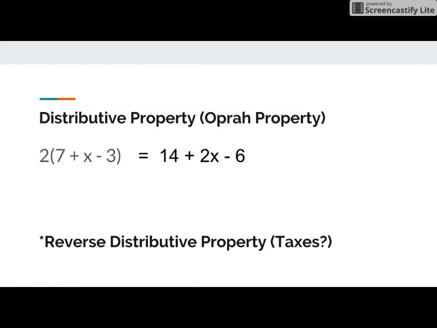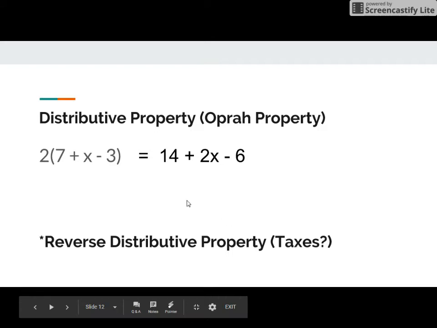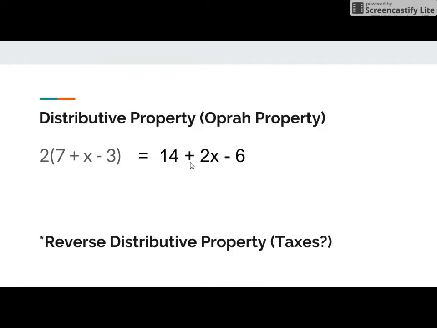The reverse of that, we'll get to again in a different section, I think section 4 maybe. But the reverse of that distributive property, we take the same amount from everybody. So I affectionately call that the taxes property. We divide 2 from everything. So instead of multiplying 2 to everything, like Oprah, we're not giving everybody 2, we're dividing, we're taking away, we're taking out, I guess, we're factoring out the same number from everything. So you can go both ways with this, and we will go both ways with this. And that reverse distributive property is going to come back in section 4.